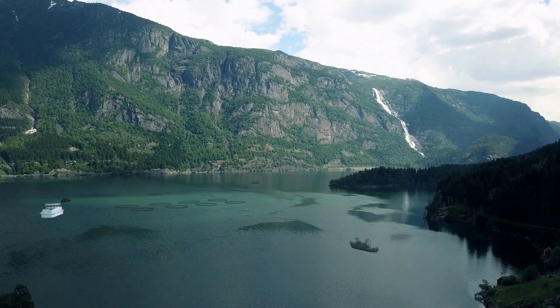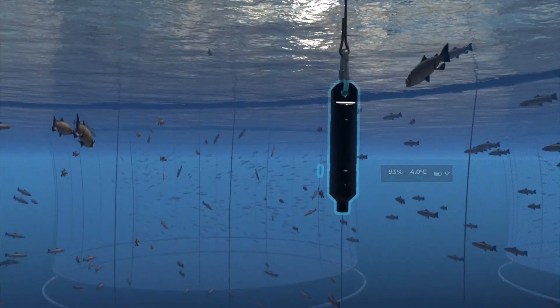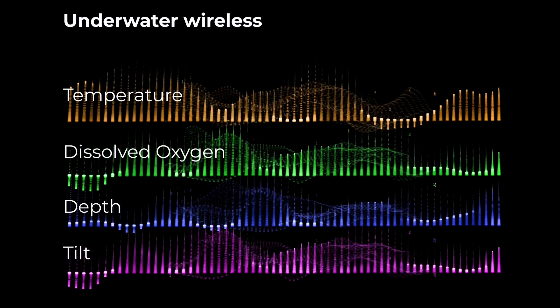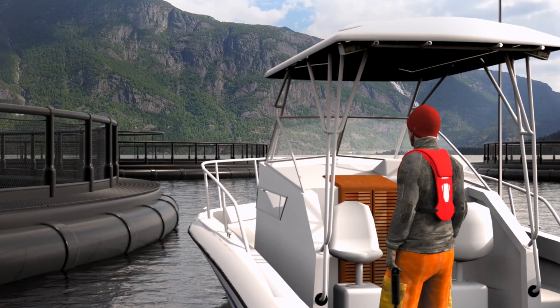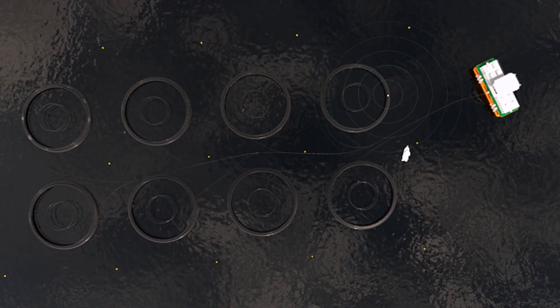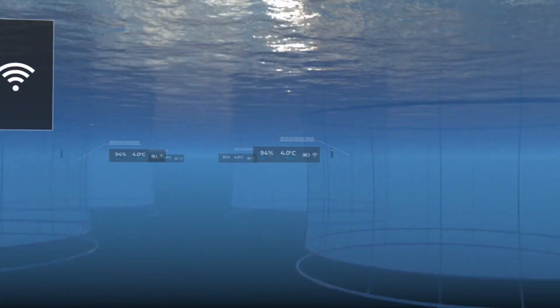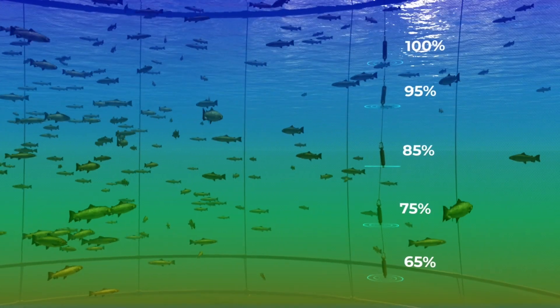The ocean is a very unexplored place and there are a lot of questions right now. There are a lot of fish stocks that are in trouble, so being able to take measurements of salinity, ocean temperature, oxygen levels, and all sorts of different metrics is going to be really helpful for both scientists and aquaculture. Instrumentation on a farm supports better understanding the environment in which the fish live and the stresses they may be seeing. That, coupled with optimal feeding, enables a minimal environmental impact.